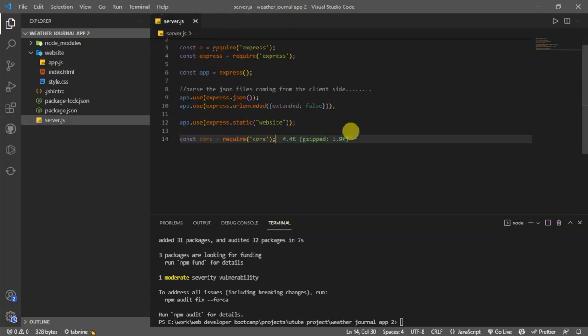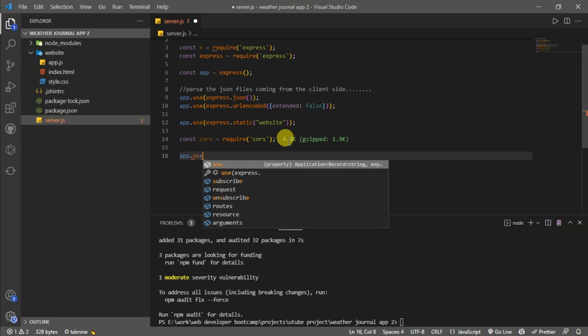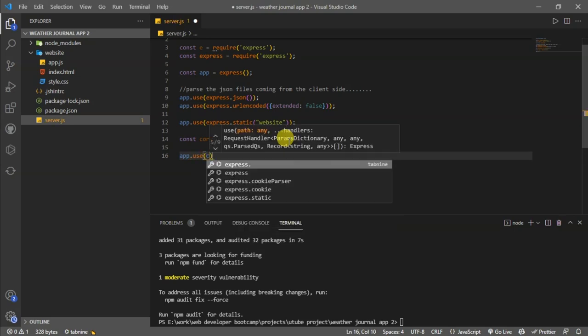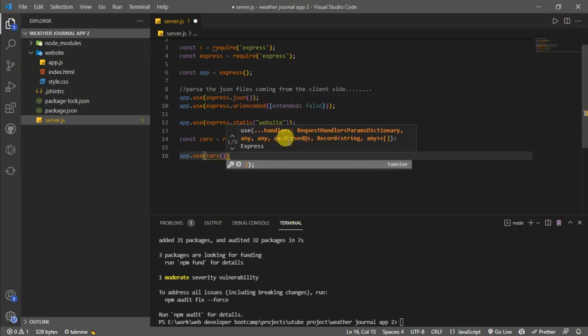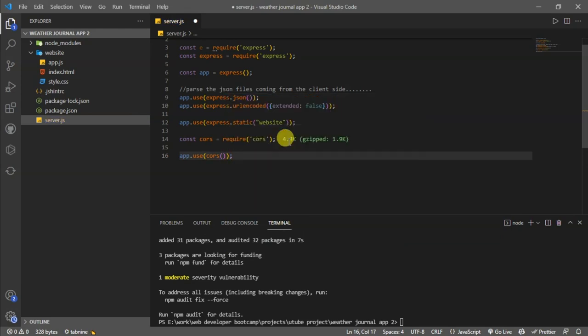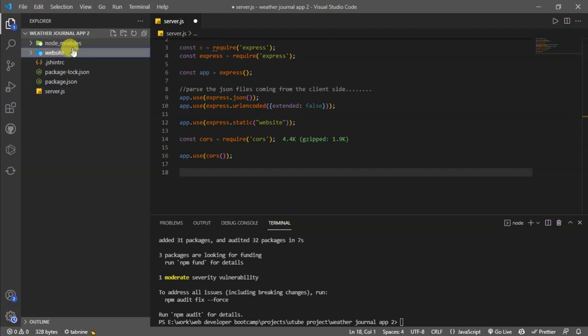So now we require the library. Will we leave it like this? No, we should use it. So now we will say app.use(cors()), and you must close the parentheses like this, because if you don't, it will not work, because it's a function. The middleware app.use is now using four things: a body parser or express.json, which will parse the data coming from the HTML file, express.static to tell the server which files to use and from which folder, and cors to make a cross-origin allowance for any external HTTP request.